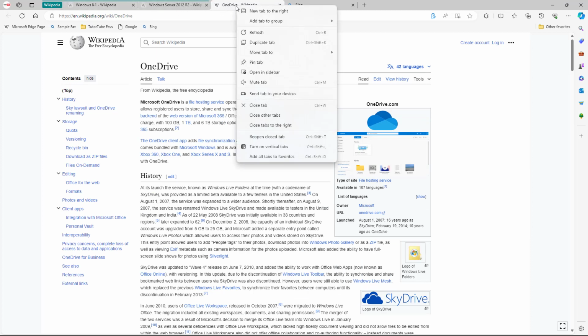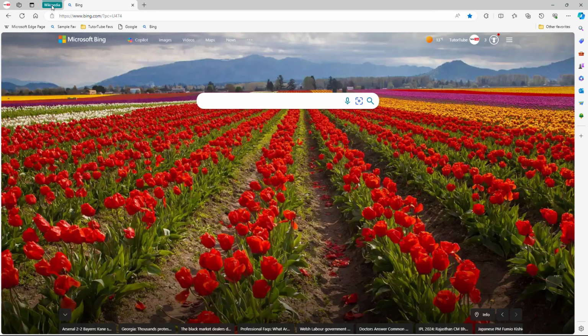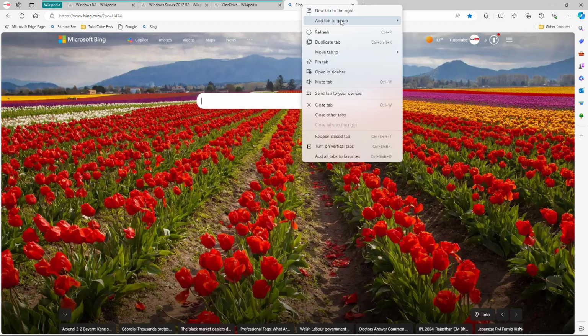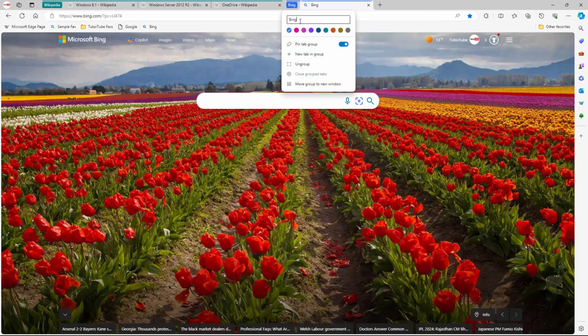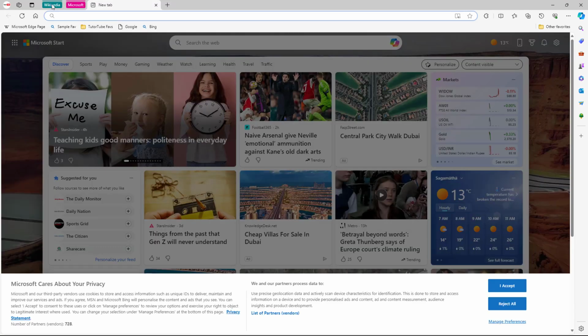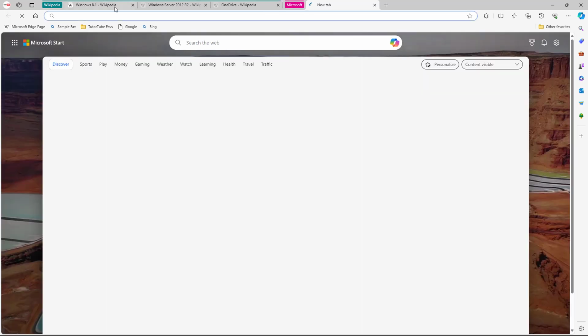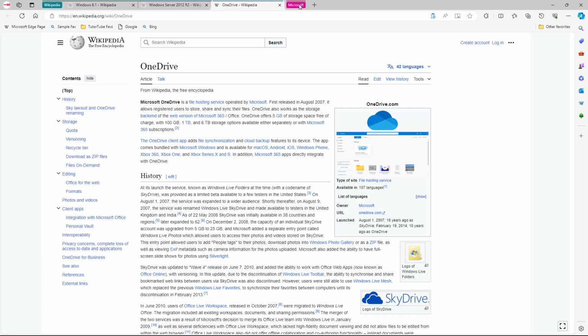Now what I can also do is right click and add it to Wikipedia right here, just like this, and I can minimize and expand this out. I'm going to go to Bing, and then add tab to group as well, and say new group, and I'm going to say Microsoft over here. You can choose a color as you want right here, and then you can see that this is what you have as well. If I click, you can see that I can minimize and maximize the tabs right here, and I can have easy access to them. So that is what you have.